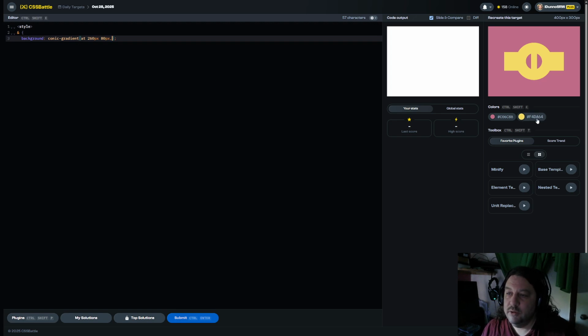Top right hand corner is this color, and then the rest of it is this color.